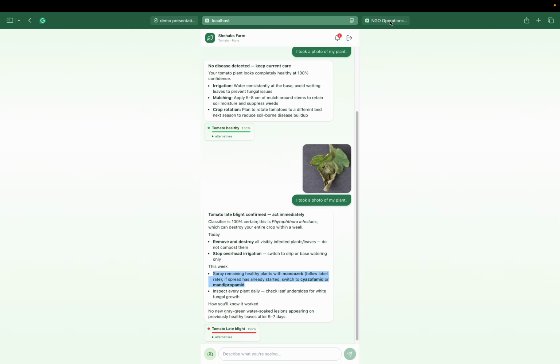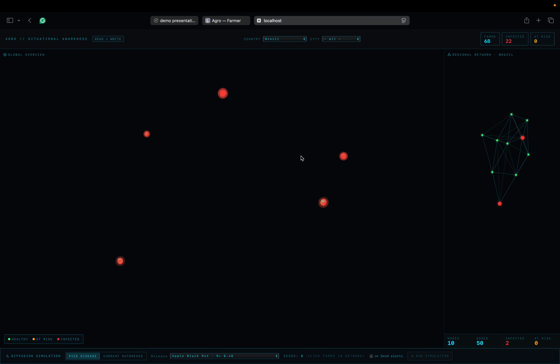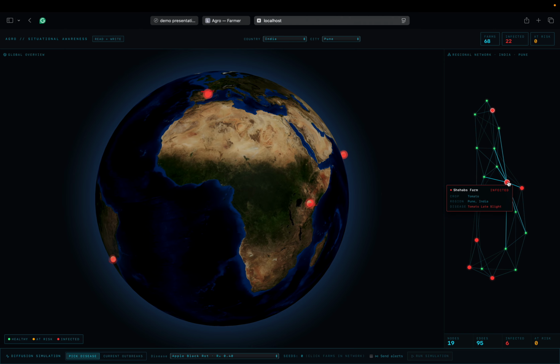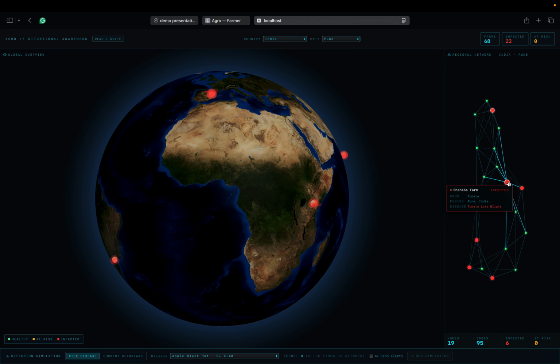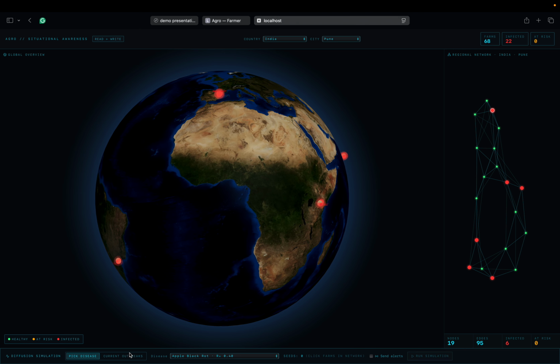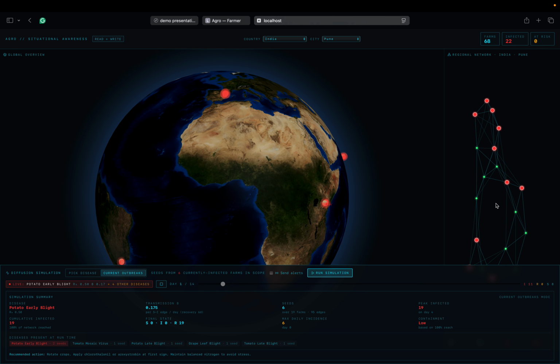And now what happens is when we go to refresh our globe, what we'll find when we go back to India is that it has noted that my farm is infected, and that will obviously have a toll on all other farms. We can look at the current outbreak and run a simulation there and see just how fast it spreads for all those that are currently infected.